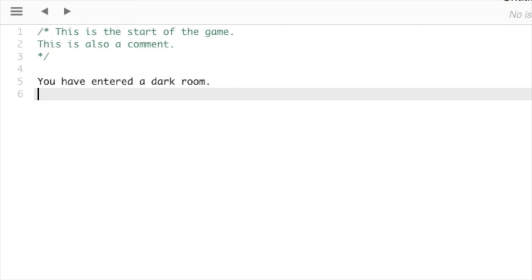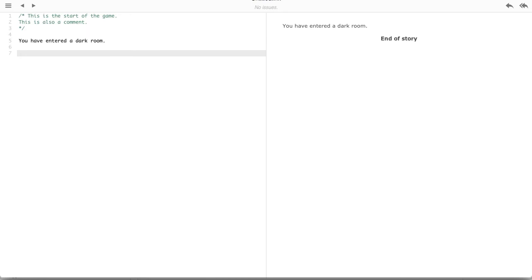One of the things I like to do is leave a blank line between story, text, and choices. The game will ignore the blank lines, but for you, visually, it'll be much easier to come back and figure out where any problems are. And also, if you want to add story to it or change something, it just makes it much easier to see if you have some space. So I'm going to go to my first choice, light a torch.